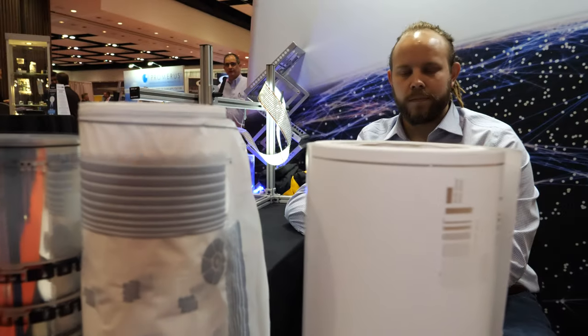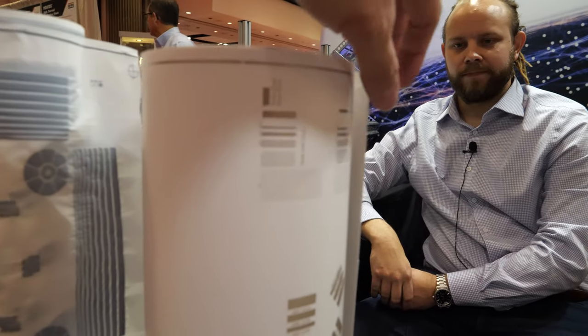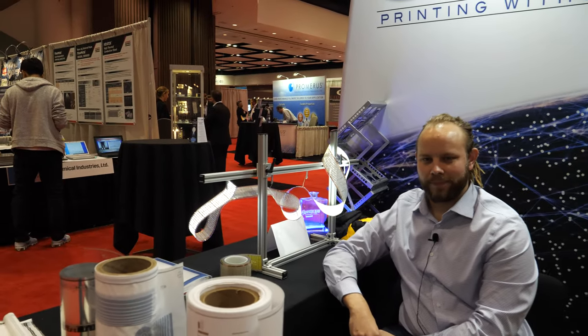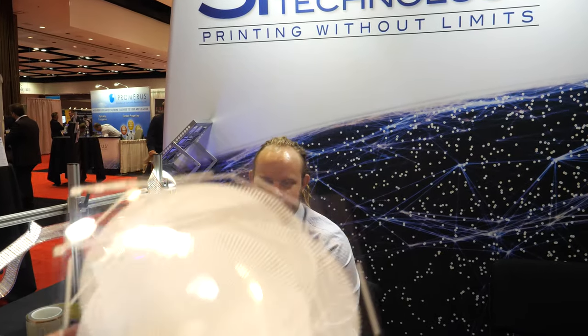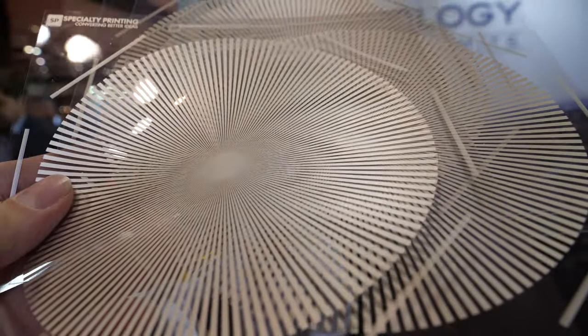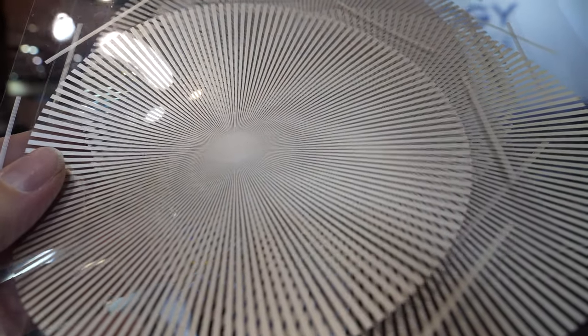So you have some really cool roll-to-roll machines? Yes, we have multiple. And this one here — that is just an example of how fine we can print down without losing registration. If you look at just one of them, it shows how close the lines will get before they collapse in on each other. But most people just play with them like that.